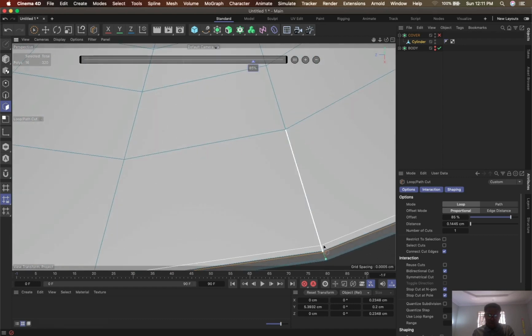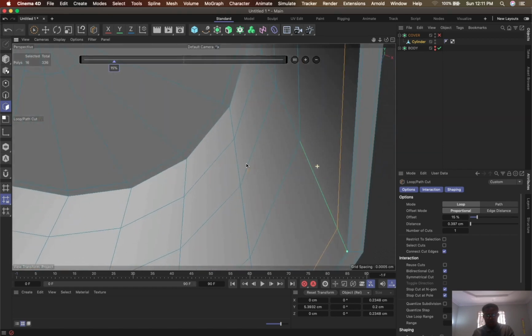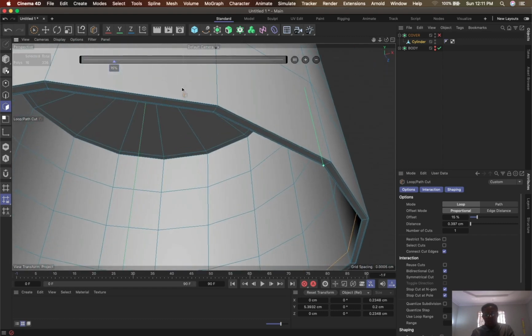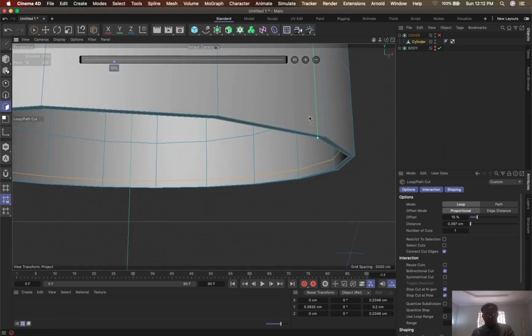So same thing here. I'll just add 15. So add that down outside here too.